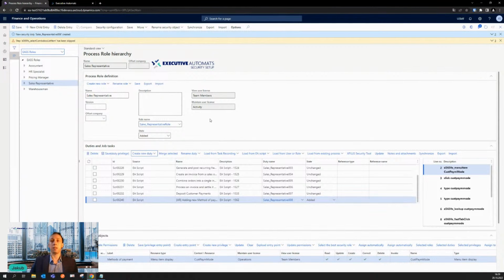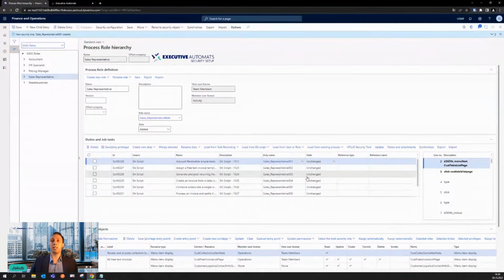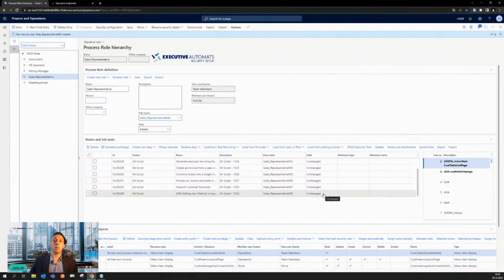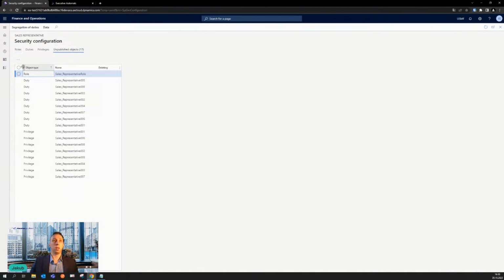All right, but how can we now create from this and modify that to the role? All we need to do is click save. So this is the next step. And you can see the state has changed from added to unchanged. That means for us this process is now assigned to our new creation, to our role. Next, we need to go to the security configuration and publish all of the changes, because this is very important to do. Without that, none of the modifications will be done to our environment.